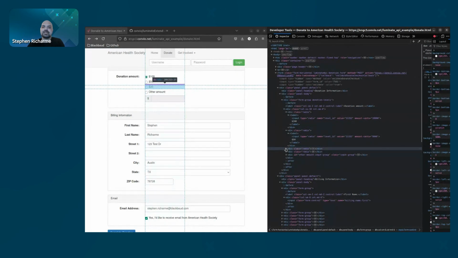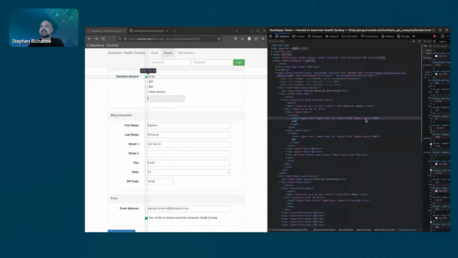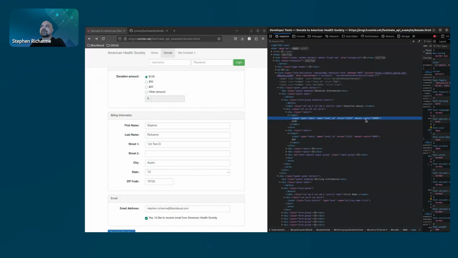One thing that's a bit interesting that I've set up here for this sample donation form is adding an additional attribute for the value of each donation level in cents. This is useful because the amounts that we submit to Luminate Online are done in cents rather than in dollars.